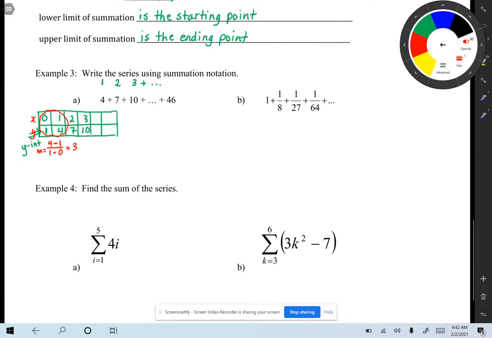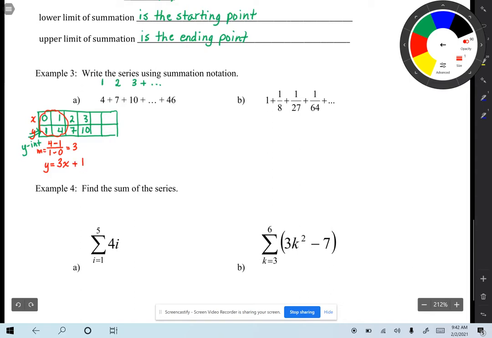So to write it in y equals mx plus b form, our equation would be 3x plus 1. But we'll use different letters. So our equation in slope-intercept form is y equals 3x, 3 is our slope, times x, plus the y-intercept.